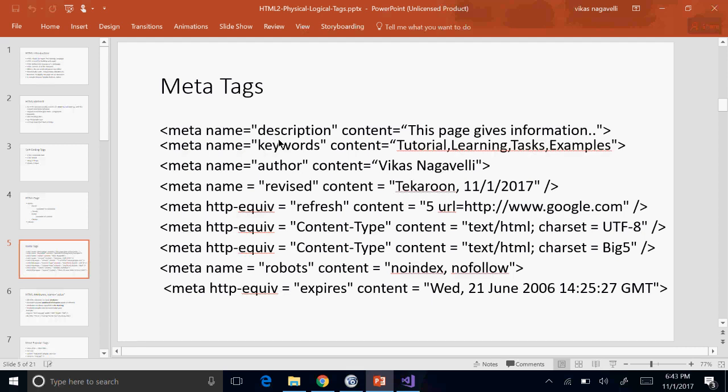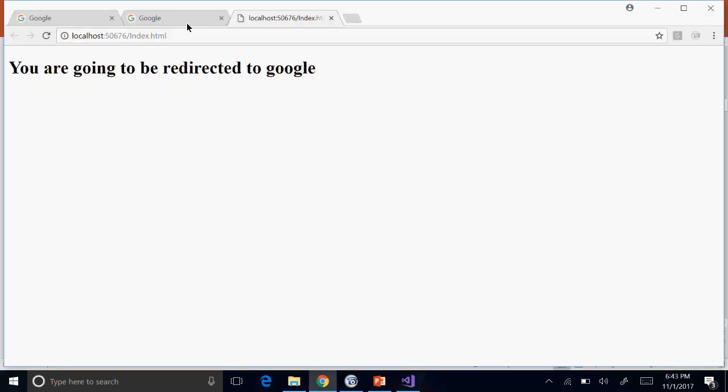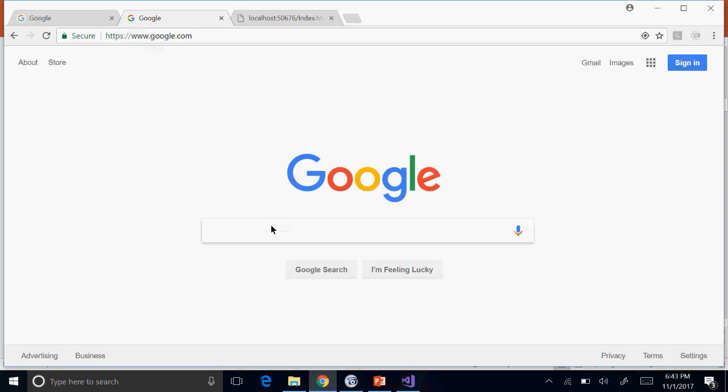So these two are the major tags which are used by the search engines. Search engines are going to store this data in their database. So when you type something in Google, what's going to happen? You think it's going to make a real-time search into all the web pages in all the websites in the world? No, it's not going to do that. It's just going to search whatever it has stored in its database.